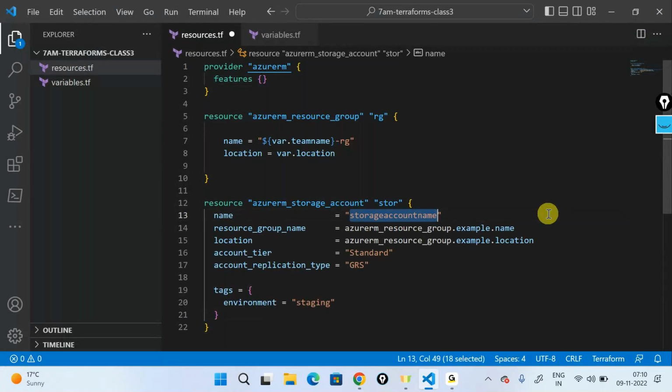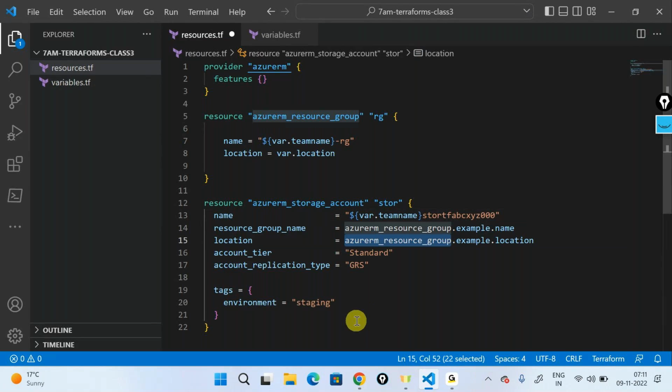And again, the storage account name should start with dev, QA or DevOps. So I'll again say it is var.team name plus, let's say something like dev store tf abc xyz and 000, something like this, so that I can go ahead and create a Terraform storage account here. Again, the resource group name. What should I change here, guys? Is this okay? Should I change anything here? The resource group name and the location.